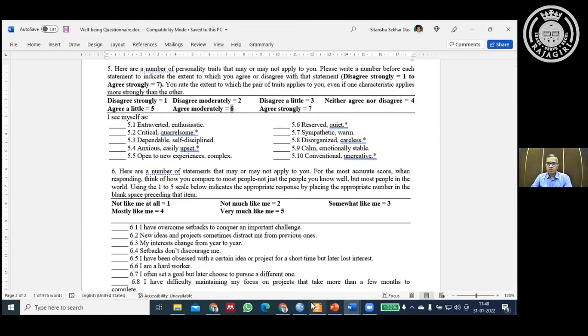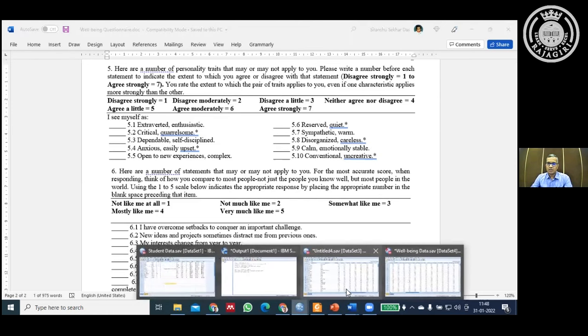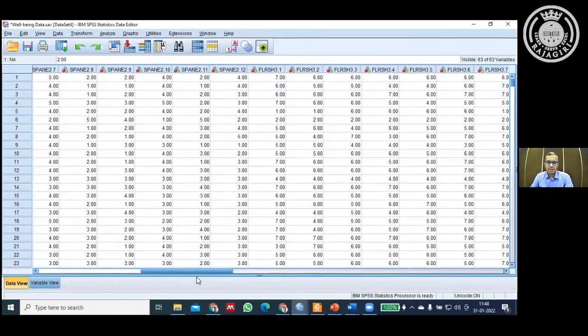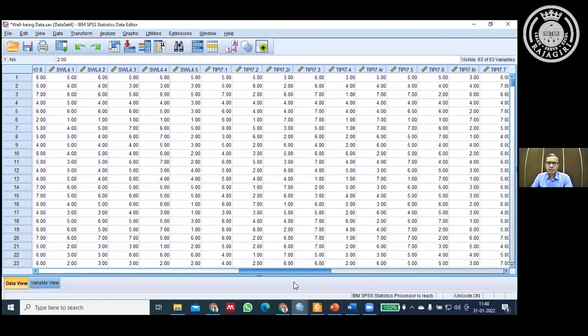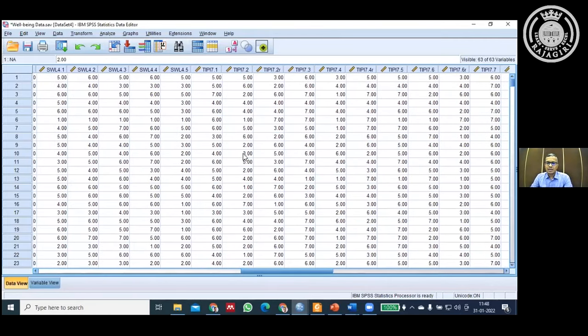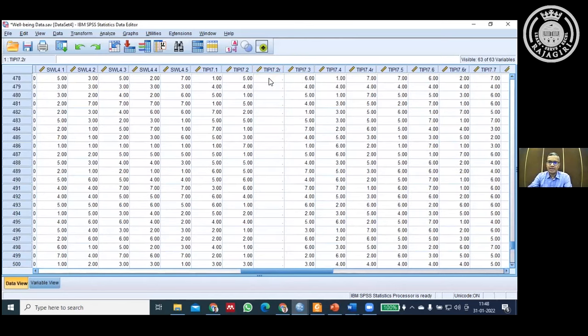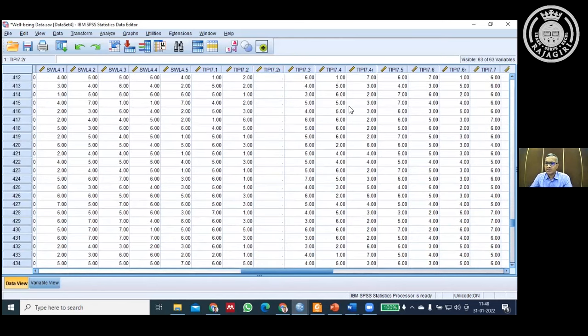Right? So for this particular scale of personality, TIPI, the ten-item personality inventory, there are 5 reverse-keyed questions. So what we need to do, we'll go to this data file and see that those questions have to be reversed. I'll show it to you.